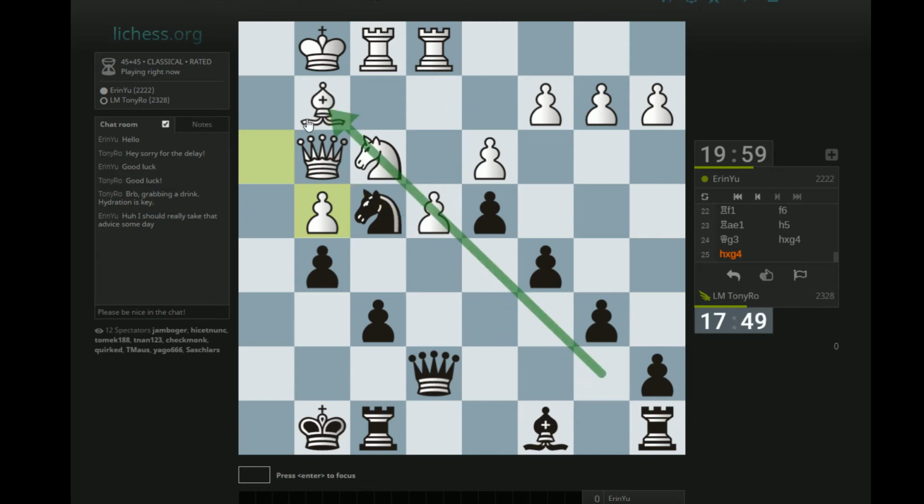Maybe bishop g2, rook f4, queen g5. Yeah, but king takes g2. Yeah, these lines are long and messy. I'm not at all certain that any of that was right. Okay, I'm just gonna play. I have no idea what the correct move is here. I'm just gonna play bishop e6. Seems like a natural square. Let's do that. I have honestly no idea.